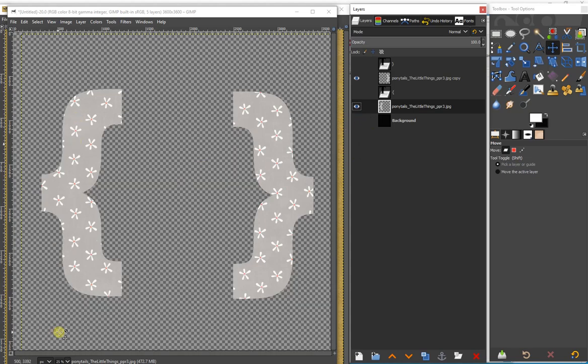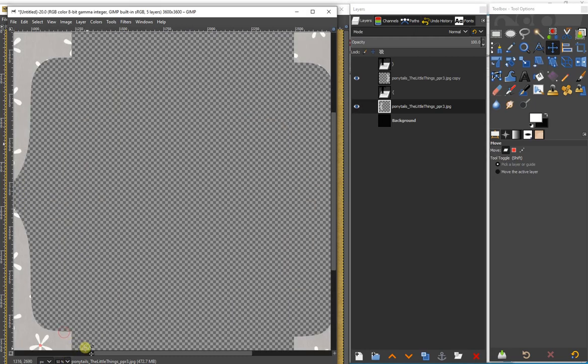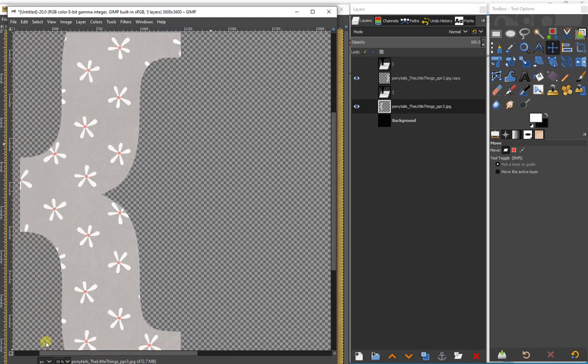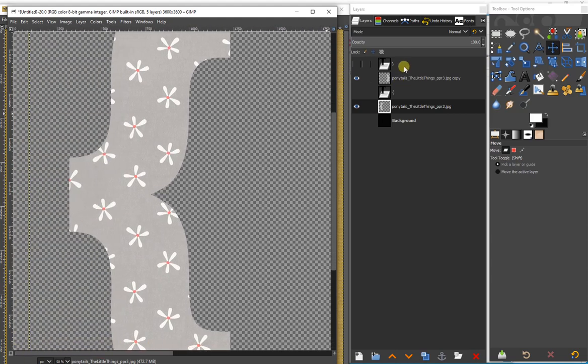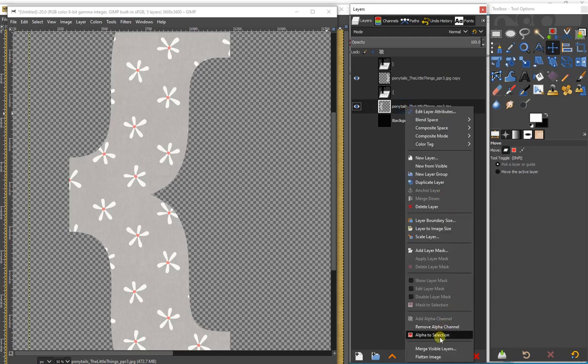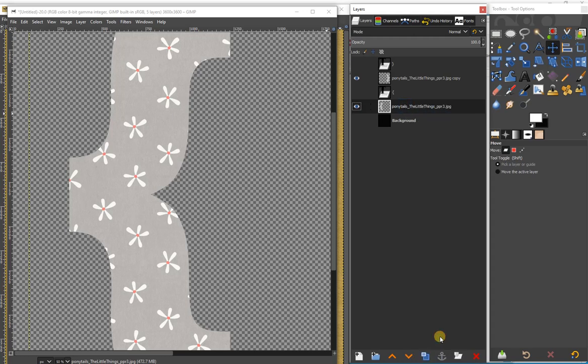So now how about I zoom in so we can have a little bit of a look at what we're going to do now. So let's make our open parentheses with the paper the active layer. I'm going to right click and we're going to once again alpha to selection to select around all of the edge of this piece of paper.